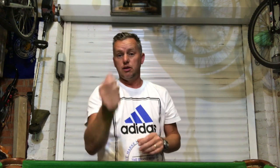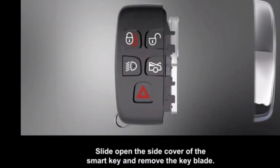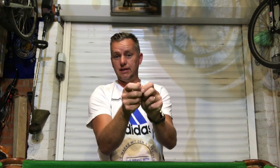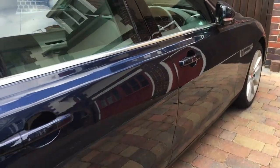The car locked all right the last time it was used — no problem at all. Walked away from it, came back, nothing. Completely dead, almost like the battery was flat. So we used the emergency key — give it a good push because that silver cap can be quite tight — and pull that little key out. We pop it out of the key fob and get into the driver's door.